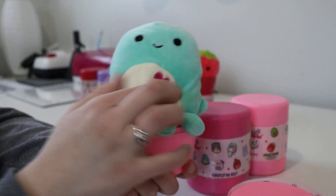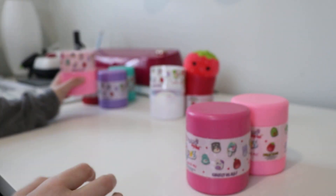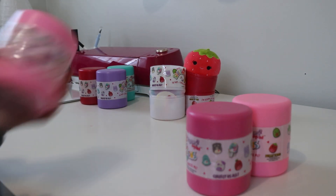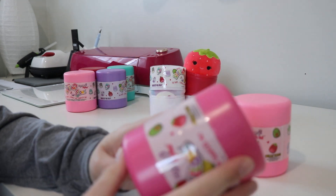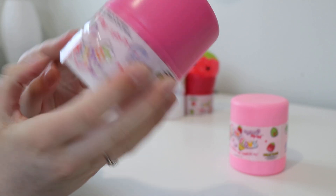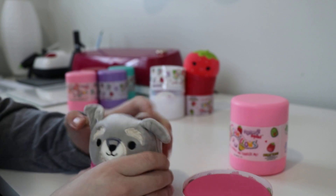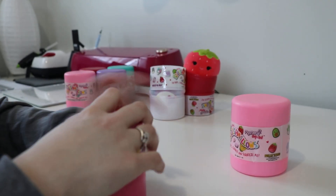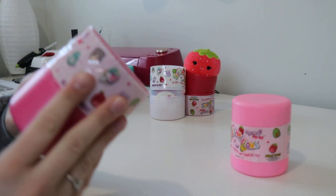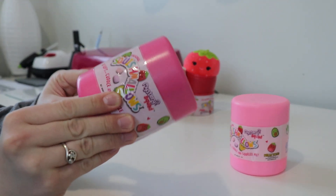I hope I get at least one dragon. This one is an octopus — I already have the octopus, so I'm probably going to give it away or do something with this one as well. Let's see if we can put that back on and open another one up. I hope this one's a dragon. Another dog — I already have this one as well. Got a lot of doubles, but I'm okay with having two that I don't already have.